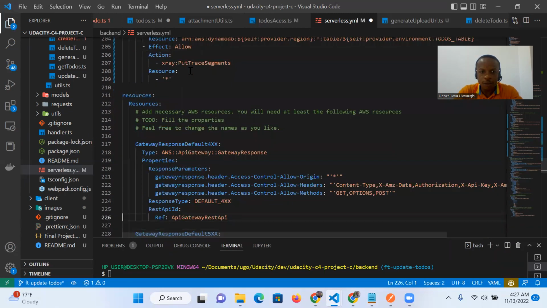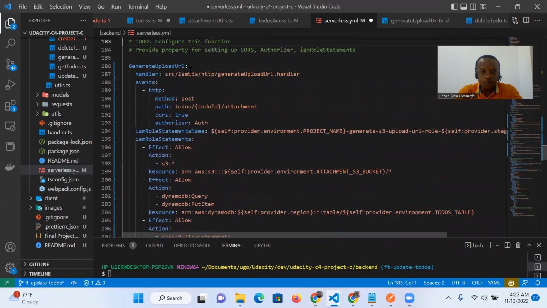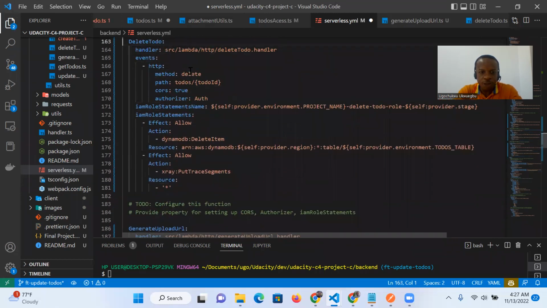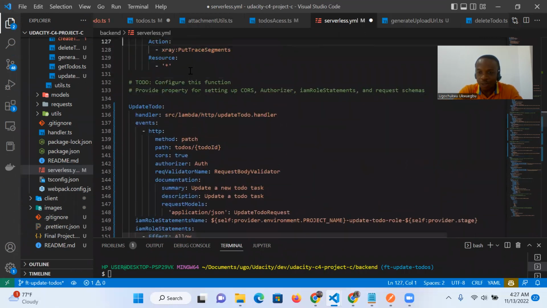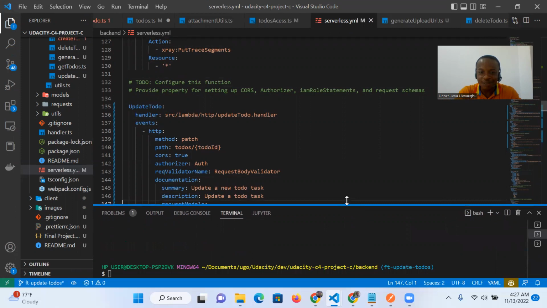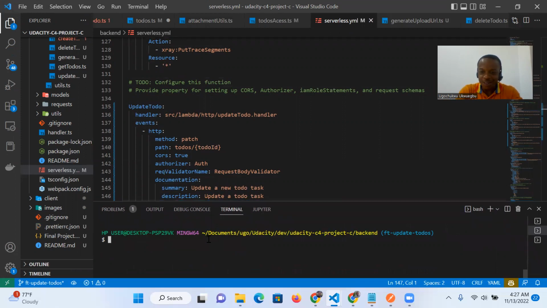Okay, so that's looking good. So we've configured the generate upload URL function, delete to do, along with the update to do that we set out to do. So we did a lot in this one feature branch. Let's deploy to serverless and hope we don't trip up. Hope we didn't do too much.